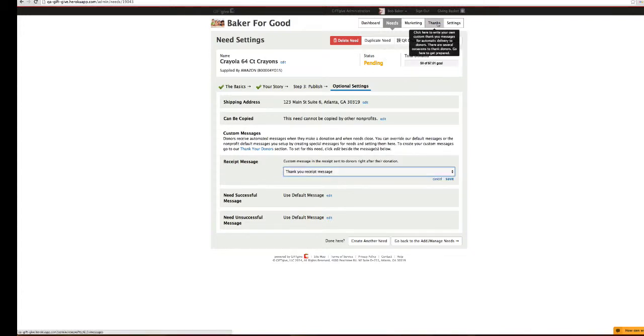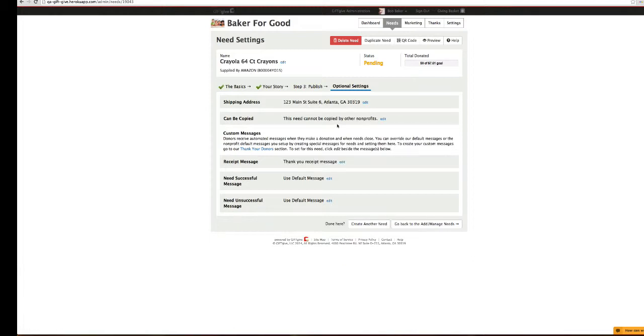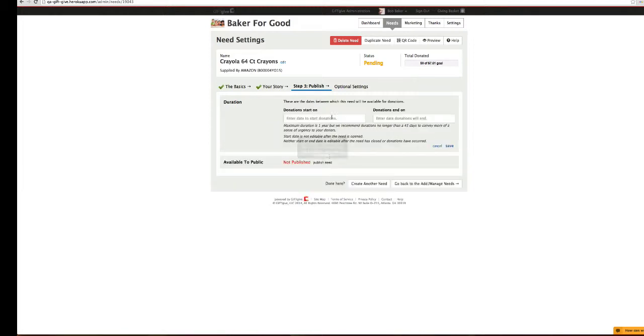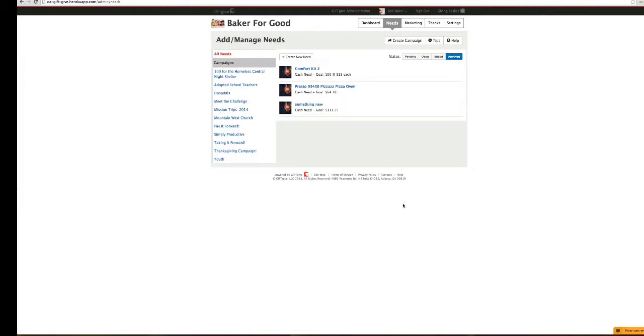Of course, again, you would already have had to set your custom messages from the thanks menu. And then publish that need just as before. Okay. All right, and then go back to Add Manage Needs.